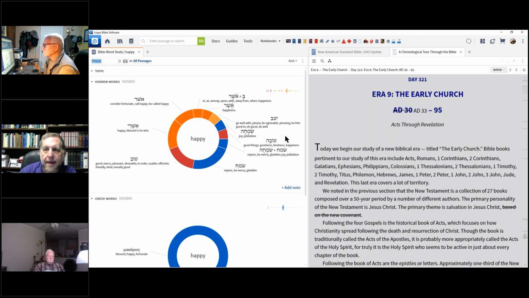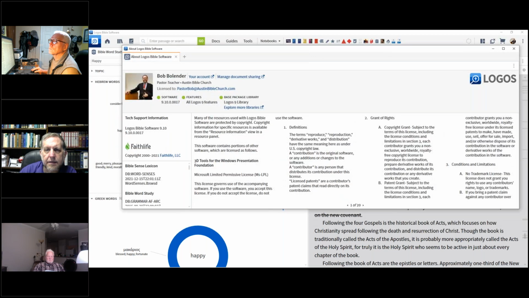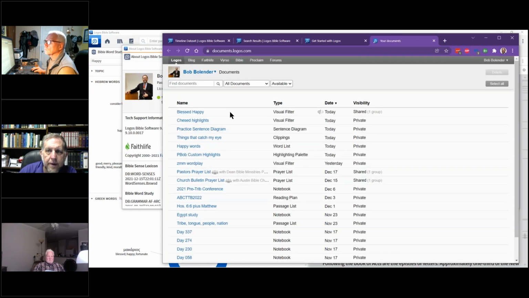You want to know about management. In the About screen, where it has your information and your account, it says Manage Document Sharing. That's just a way to open up documents.logos.com, because nobody ever remembers documents.logos.com.